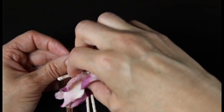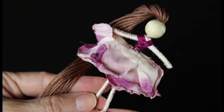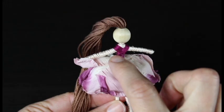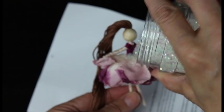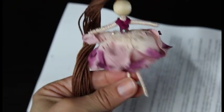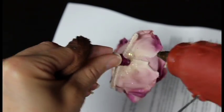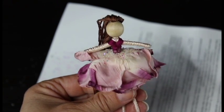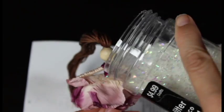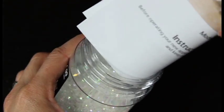Once we have her skirt on, I'm going to add a little bit of glitter. I always leave the hair to the very end because the hair is the hardest thing to do. Just add a little bit of glue and a little bit of glitter. The fun part about decorating these dolls is you can really decorate them any way you'd like — they're a lot of fun to personalize and every single doll ends up being very unique. For other ideas on ways to decorate fairy dolls, check out some of my other fairy doll tutorials on my YouTube channel.